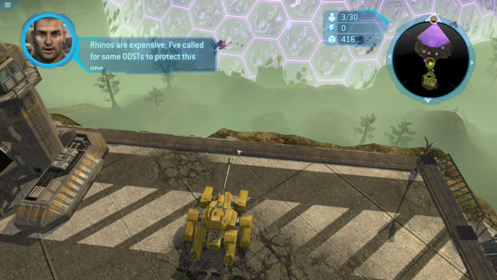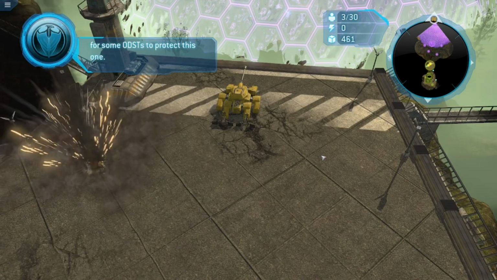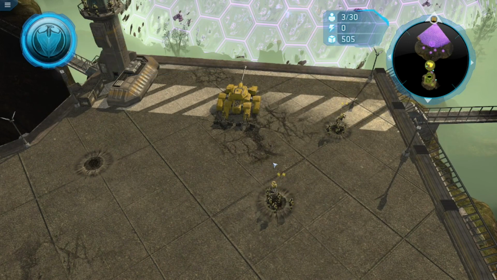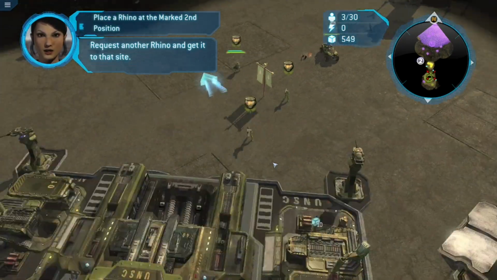Barrett? Rhinos are expensive. I've called for some ODSTs to protect this one. Oh, well, first look at the ODSTs. Enemy. I've marked second position. Request another rhino and get it to that site.